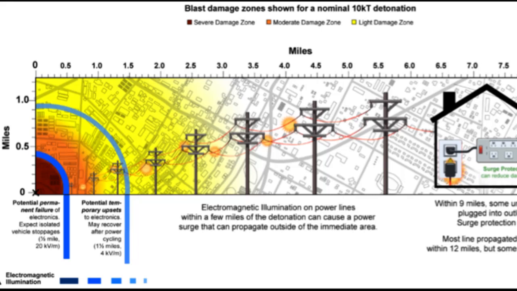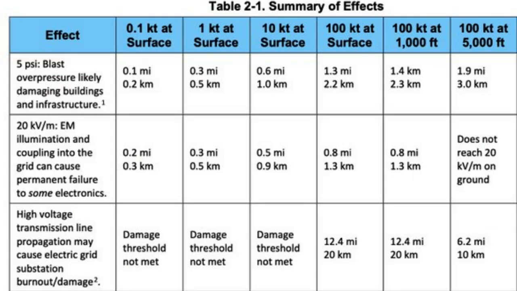Another way that SREMP can cause damage outside of the source region is if something conducts the induced currents out, like wires or cables. Since the SREMP effect occurs very quickly — faster than the blast wave propagates — power lines or other conductors can convey the induced currents out of the source region before those conductors get destroyed by other effects of the nuclear blast. These currents could then damage equipment connected to those conductors at appreciable distances from the nuclear burst, tens of kilometers. Even accounting for these possibilities, the likely consequences of SREMP in places that won't be devastated by other nuclear weapons effects are relatively modest, as this 2021 study from Sandia National Lab attests. It finds that the range at which SREMP might cause permanent failure to some electronics is smaller than the radius devastated by blast for nuclear explosions of most yields.